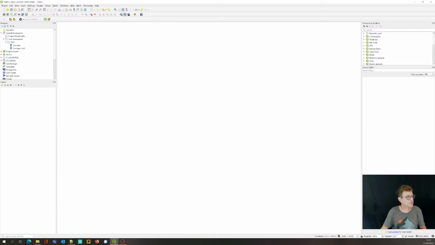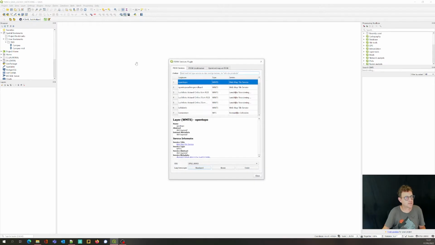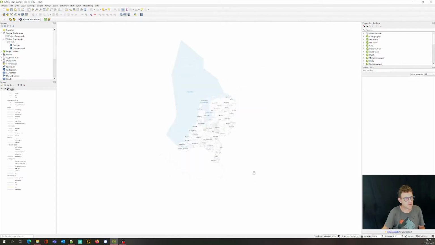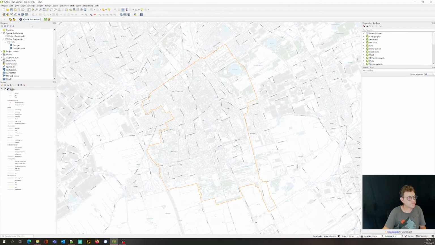Well, let's first try to find Delft. You can type Delft here in the PDOK locator, and you do this. Then you see this, but there's no map yet, so let's place a map in the background. We use PDOK services for that. And I know there's a nice background map in gray called BRT gray. And when we place it here, you will see this again. And when we go to Delft, we zoom into Delft and you see it's a nice neutral map.